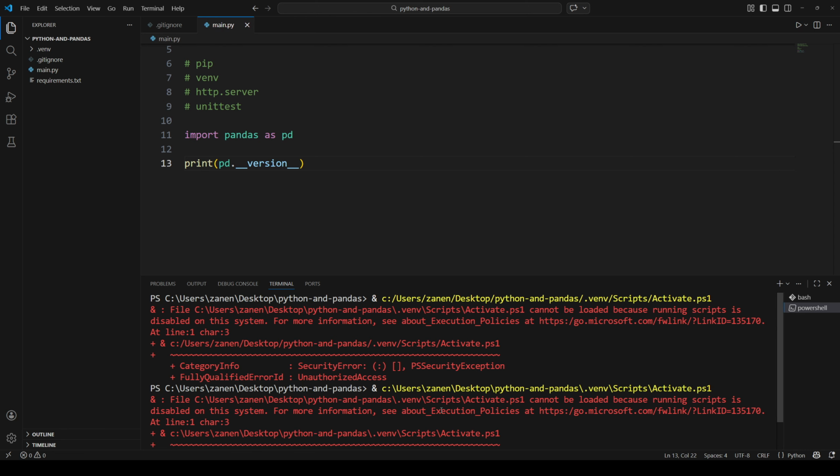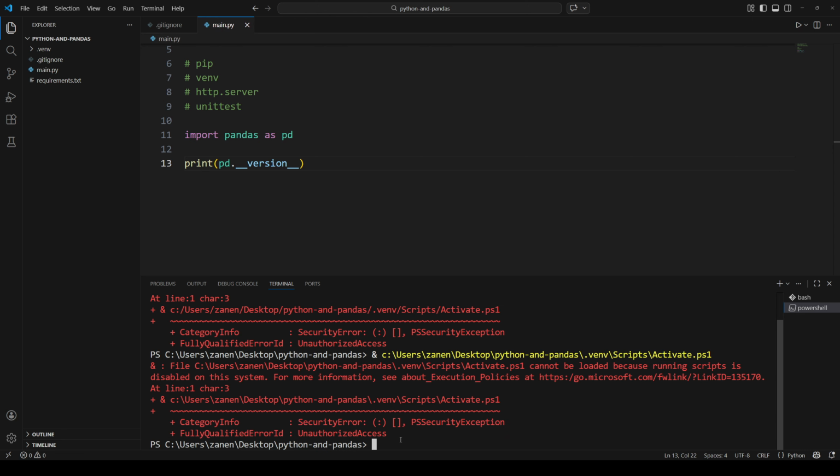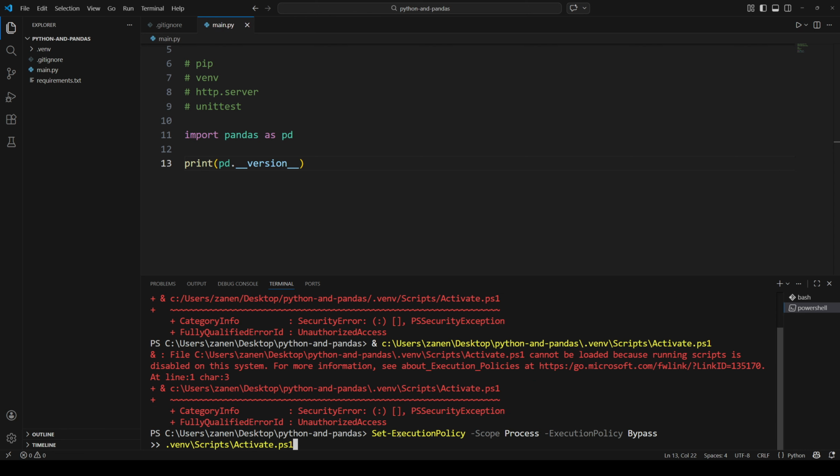But say you really want to, there's a command. And I'll just paste it in here. And we see, for those that are used to PowerShell, how they name their things. We have the Set-ExecutionPolicy, -Scope Process, -ExecutionPolicy Bypass, and then it points to the script. And this will only work for this current terminal session.